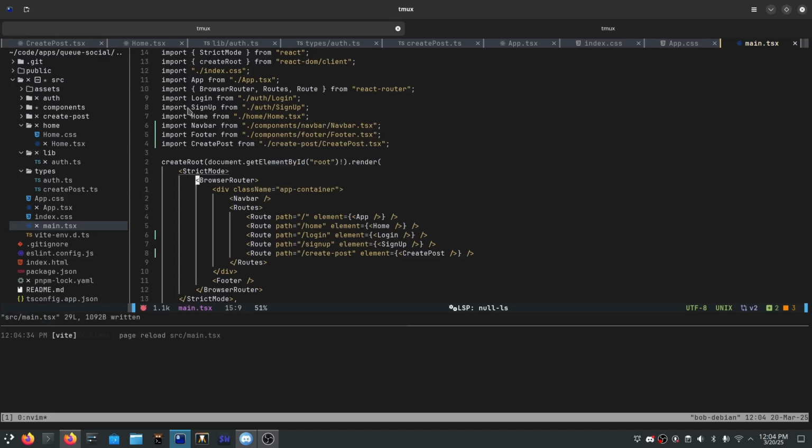Perfect. And it just has a browser router, the nav bar, and the footer, because that should be visible on every single page of the application, and the various routes that link to our component pages. So that's pretty much it for the front end.